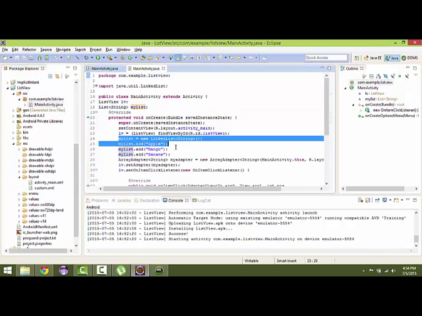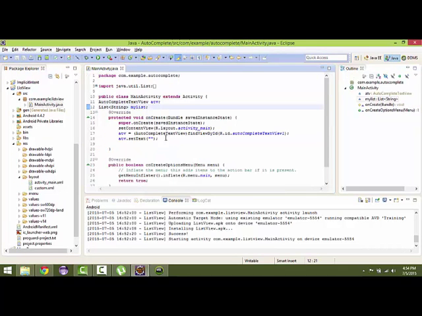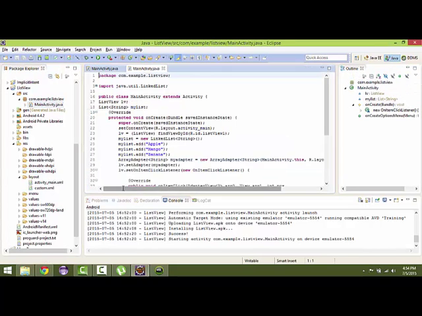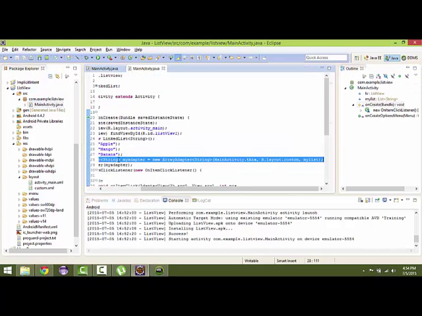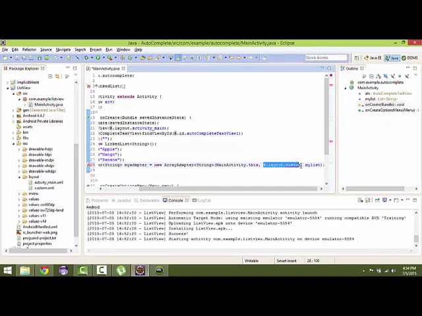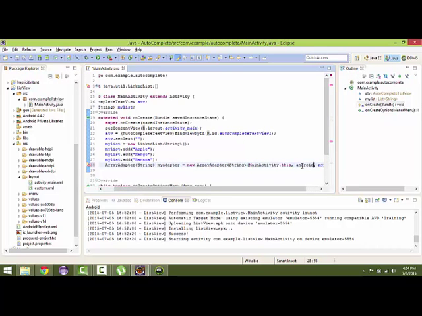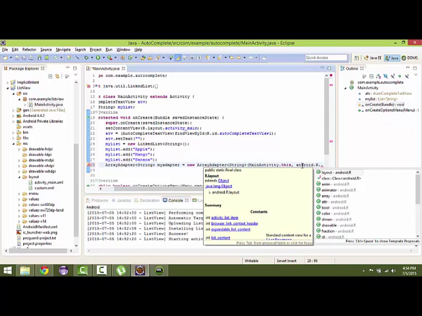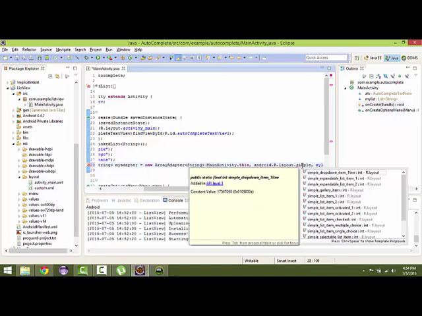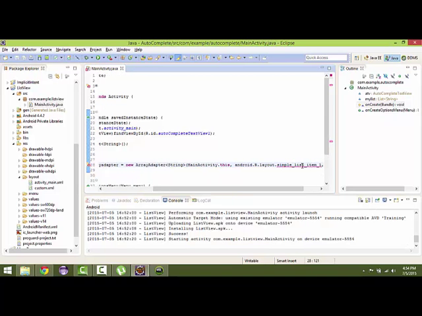The thing here is I'm going to get some autocompletes. Once again the array adapter.